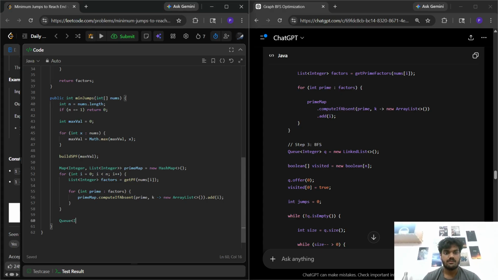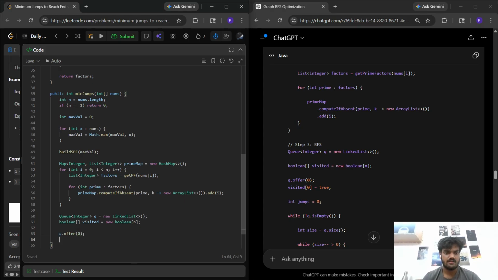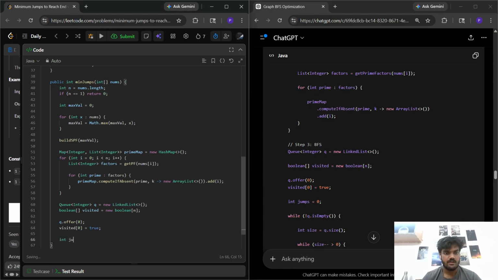Okay, now you create a queue of integers, and a Boolean array visited of size n. I add zero, and then I set visited of zero to true, and int jumps equal to zero.